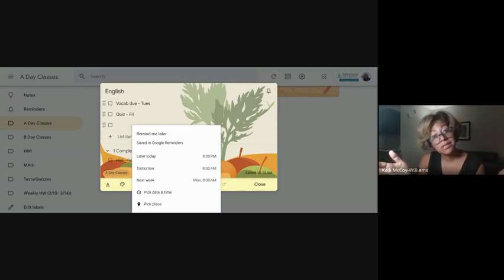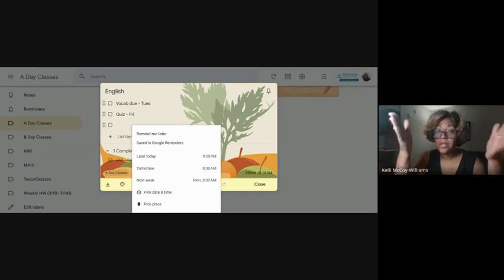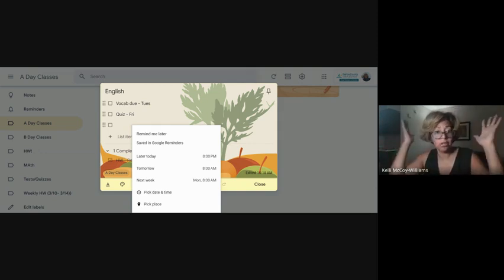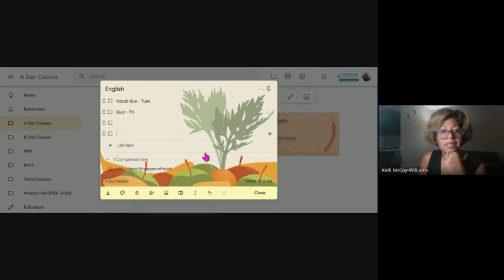But as far as during 7:10 to 2:15, use this to put the information. You cannot take it and put it on your phone. So put it here. And then if you want to transfer it later, you can. You can set a reminder here that says put it in your phone. Whatever. I don't care if you don't want to carry your computer around, but you want a reminder and it might beep on your phone to tell you to go back to your computer to do it, then do it. Perfectly fine.